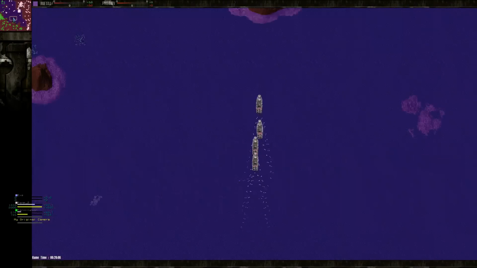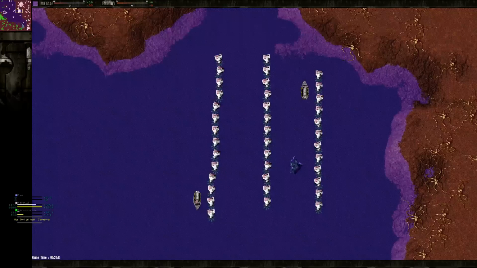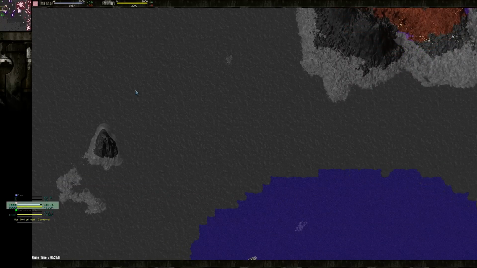So we've got Mariners heading back to base a little bit. These construction ships are no longer doing too much. Let's check out what Ramp is doing. Ramp is almost excessing on metal. He's got a lot of metal he's not using right now.